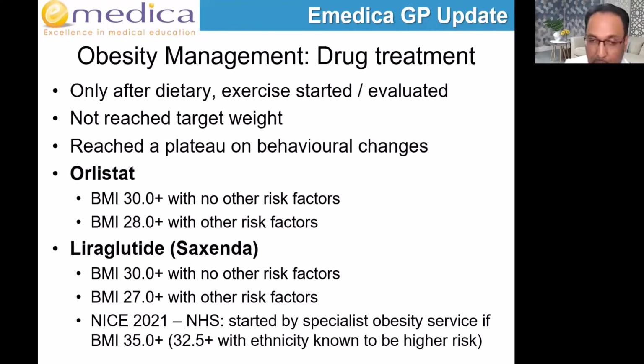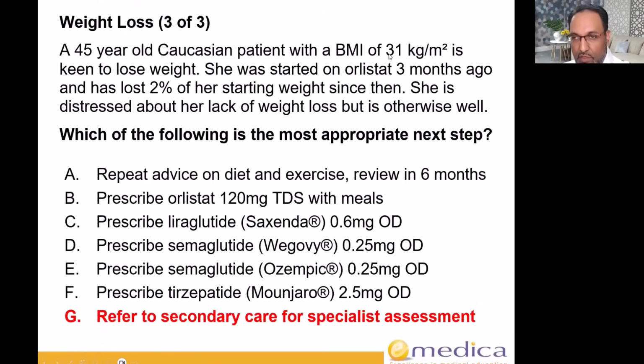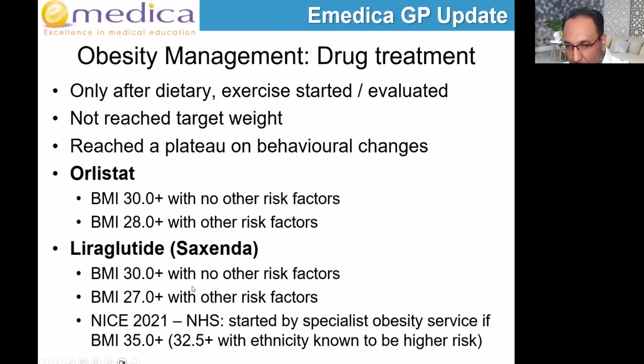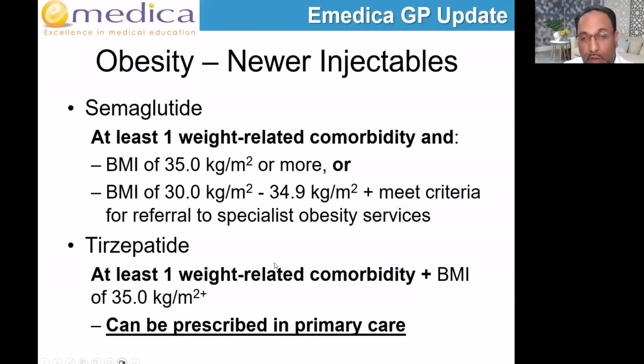And if you thought that they might benefit from it, like our last patient, you see, this patient's at 31, okay, then they could be considered for this according to the license, but for them to get it on the NHS, they need to be 35 plus, okay? And then the new injectables.